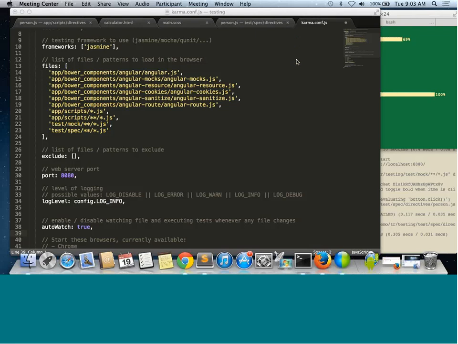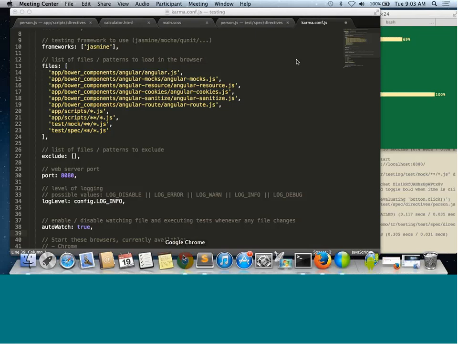Okay, so what I want to do today is give you an example of directive testing, because there is a small gotcha that I want to show on testing a directive. And then I just want to open it up for some Q&A afterwards, just to get a feel for where you all are and how comfortable you are with the test.